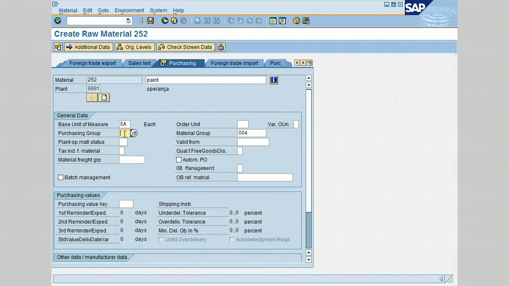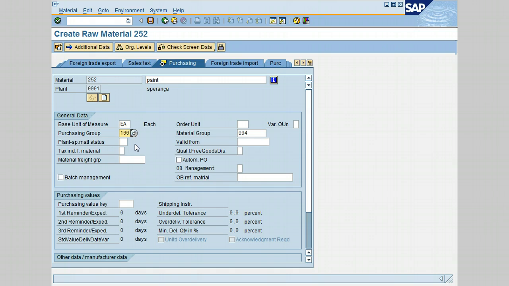Select the purchasing group and type, for this lesson I'm going to type 100. You could also select the drop down if needed. The purchasing group number is the number for the buyer or buyers who are responsible for purchasing a particular material or a specified group of materials.